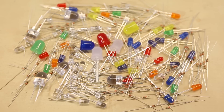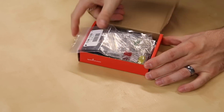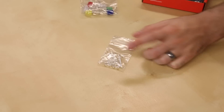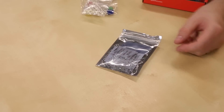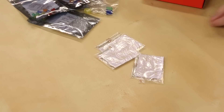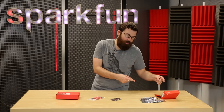LEDs are very popular and they find their way into pretty much every project that most people end up doing. Inside this pack are over 75 LEDs with current limiting resistors. We've got a mixed bag of large jumbo 10 millimeter LEDs in various colors, RGB, self-cycling LEDs, a big pack of white LEDs, three rainbow packs of basic 5 millimeter LEDs in all various colors, and several packs of 330 ohm resistors which are a really good value to use as a current limiting resistor. So if you're looking for an LED for your next project, just get one of these packs.